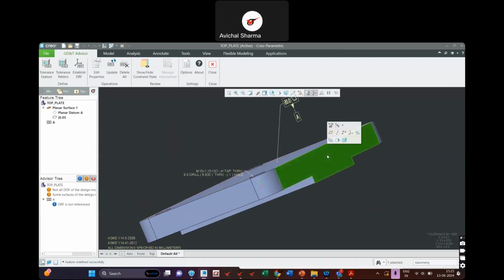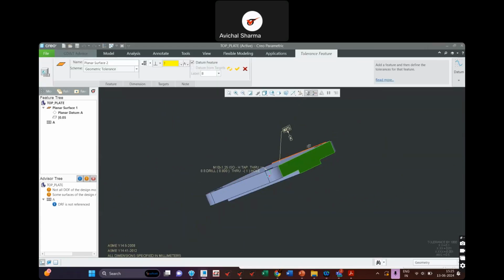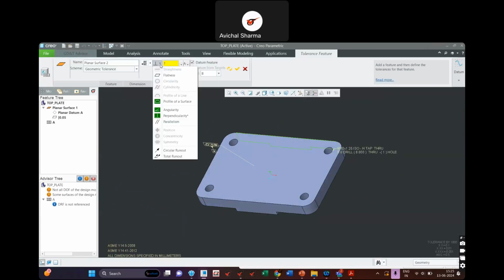Now this surface is supposed to be my datum B. When I go ahead and select this, because it is perpendicular, perpendicularity is the one suggested by the tool. This asterisk symbol is suggesting that this is the best option. Although I can apply profile also, that would not be incorrect, but perpendicularity is the best option here. And you can see some of them are not applicable, like cylindricity or circularity, which cannot be applied to a flat surface. Flatness can be applied. So it disables some of those annotations.